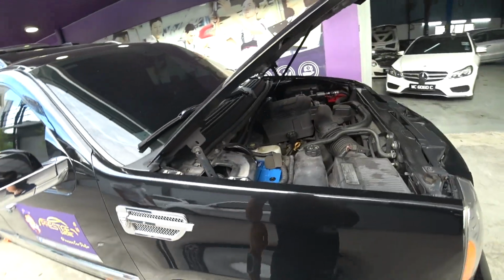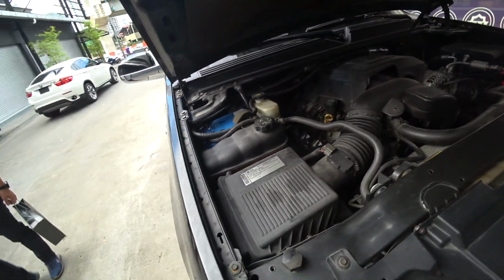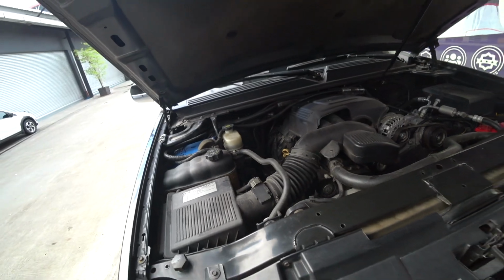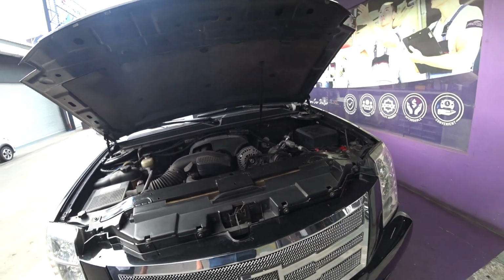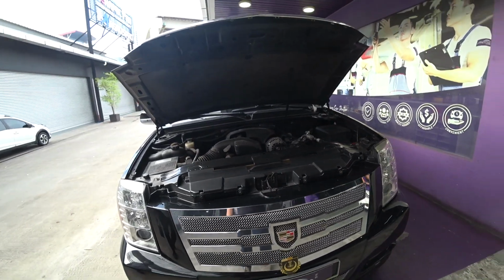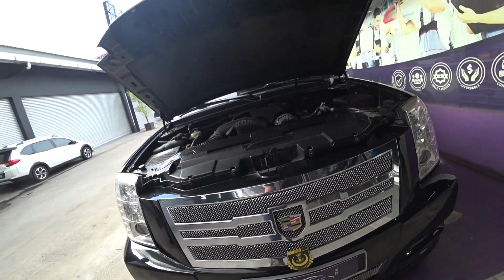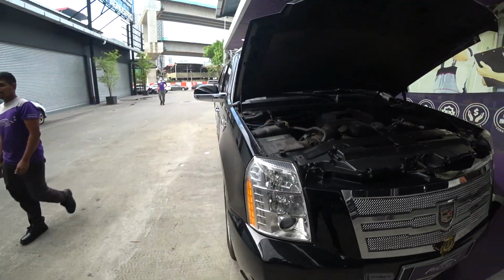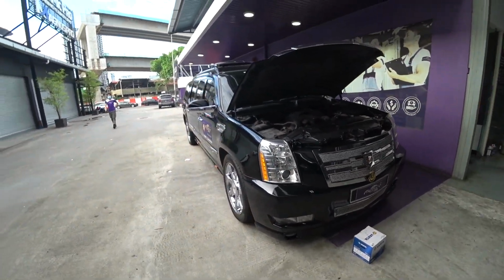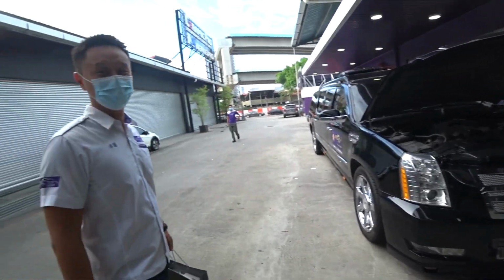Oh, this is a big engine. Oh, yeah, V8. A bit old, the engine. Oh, of course. But alright. You want to do video with this? No, I take photos. Wow, Cadillac Escalade. Anyway, I don't want to disturb you.